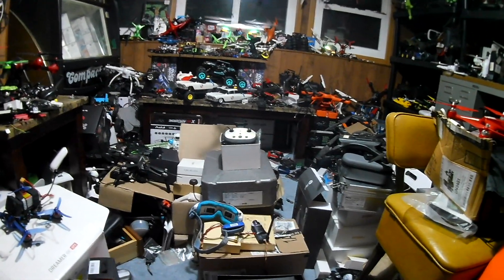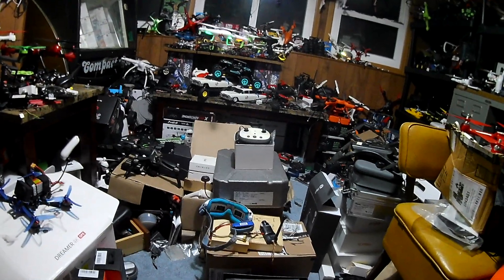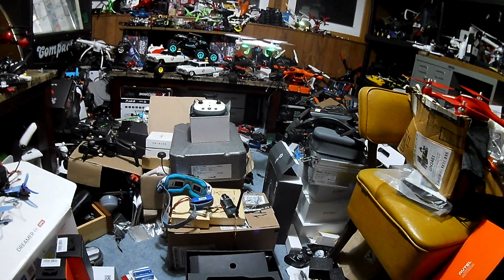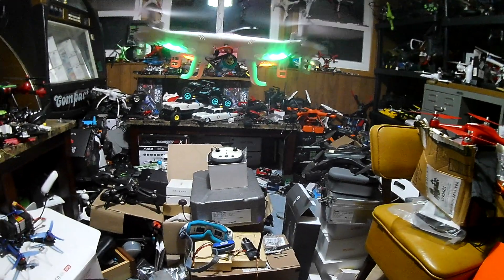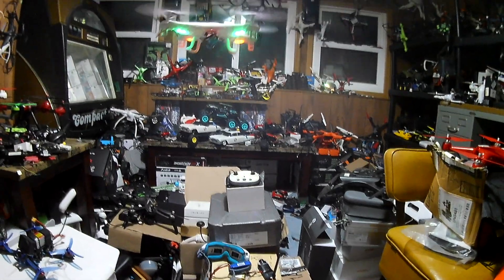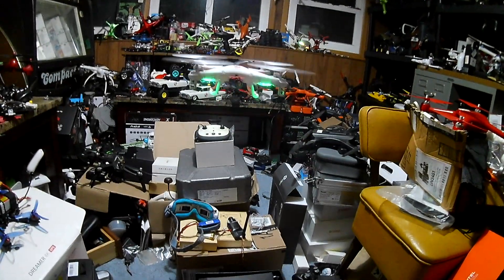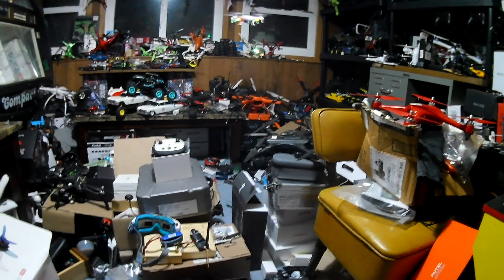Again, I have no clue how long this is going to fly. I don't want to take my hat camera off and look at the timer because then I risk crashing. It's pretty warm in my house, so bringing it over this way for a little breeze — that's actually pretty refreshing.